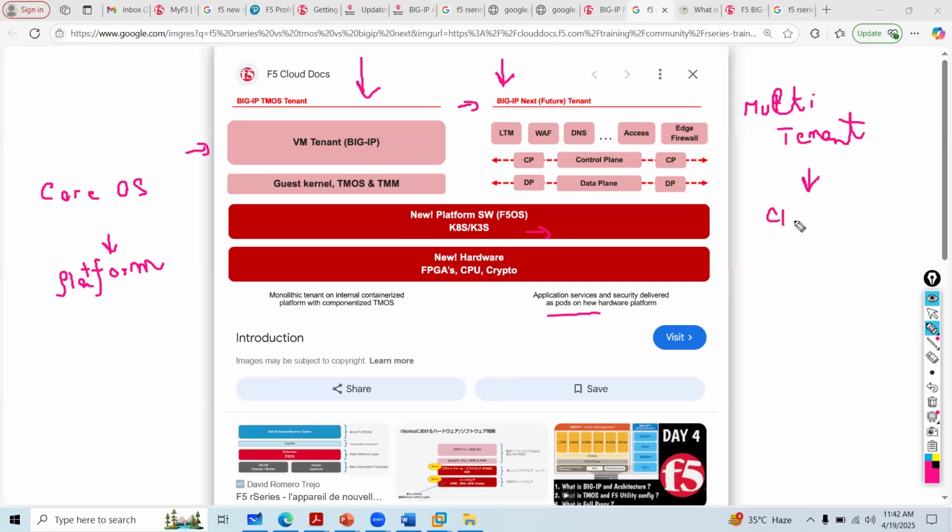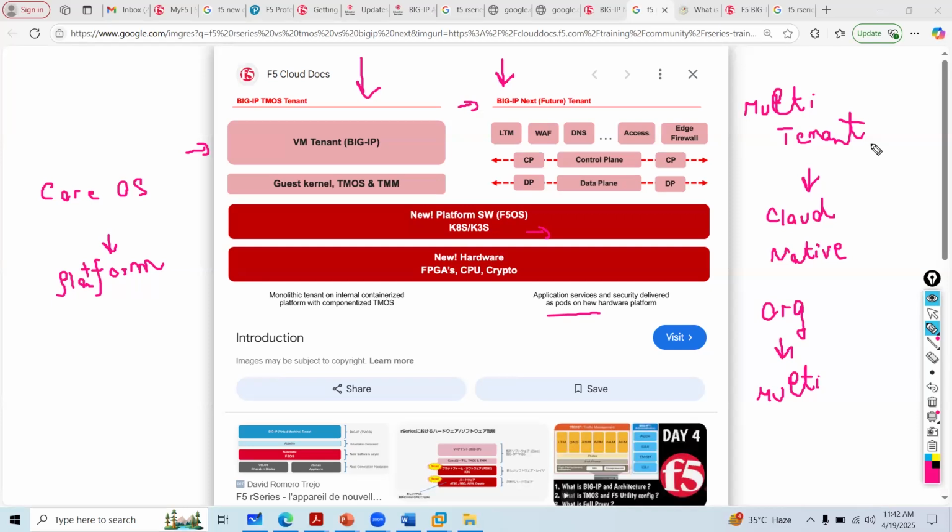Especially, it will help build your architecture in cloud native when someone needs a more advanced solution which can manage your new platform, Kubernetes, and for that they have introduced multi-tenant. Big IP Next will help your organization build multiple isolated tenants.